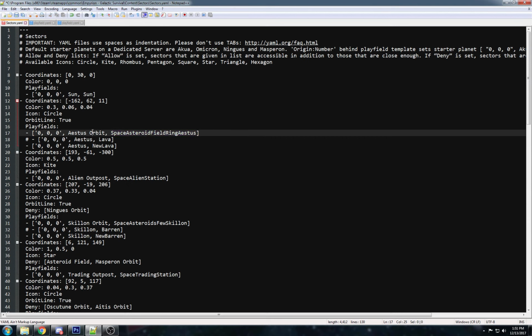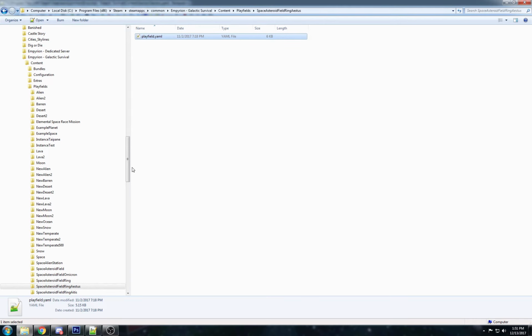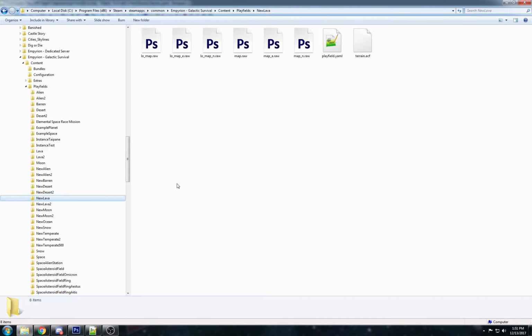Also in this section is the planet Astis, and it uses new lava. New lava has got to be in here as a playfield. That includes a bunch of raw data for the height map, and the low map are basically just distant views of that.